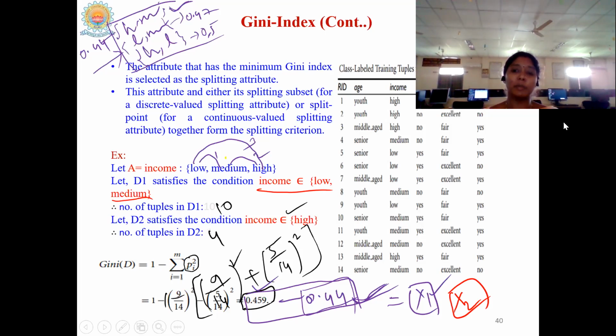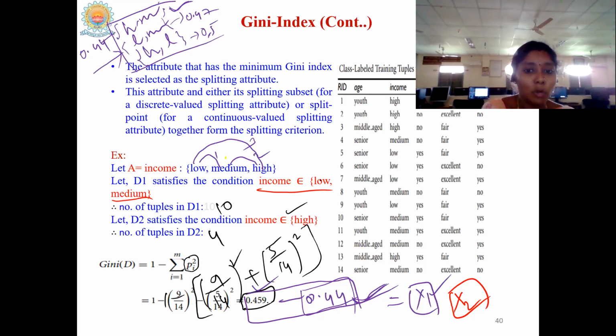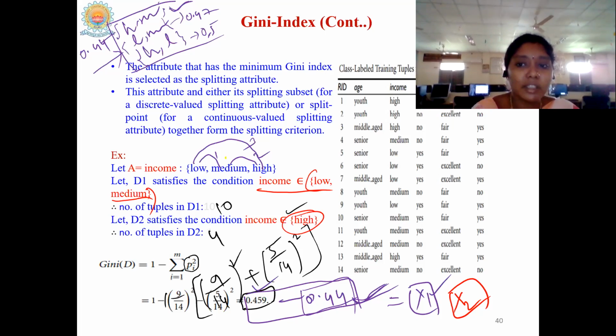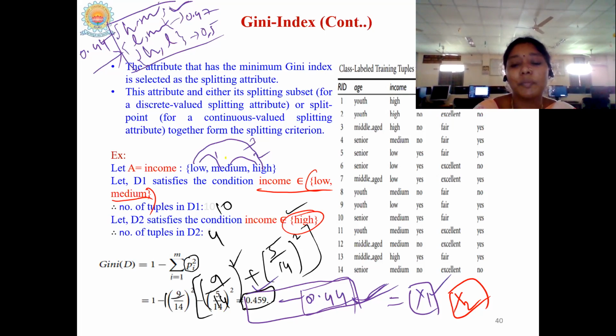We need to select the next attribute, that is student. Here only one split is possible because only two values are there for student. So only one subset is there, that is yes or no, both are same. Why? Because here low medium subset is nothing but high, both are same. So here also from student we are having subset either yes or no, both are same. Subset yes is equal to subset no.